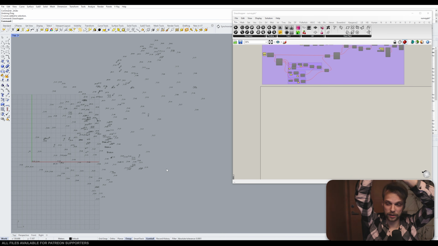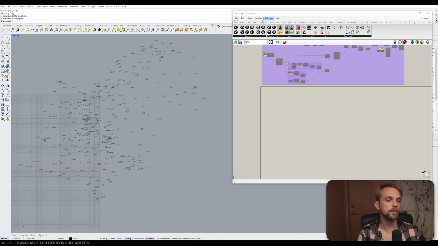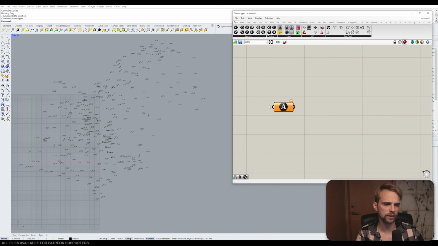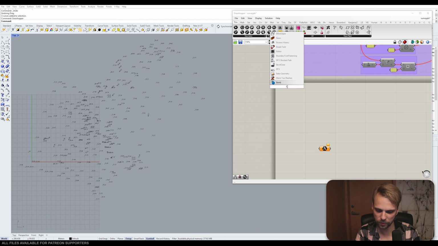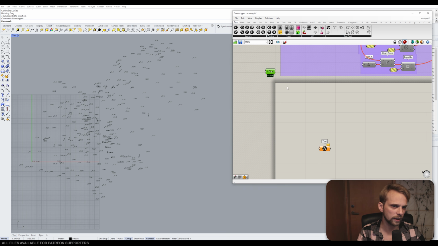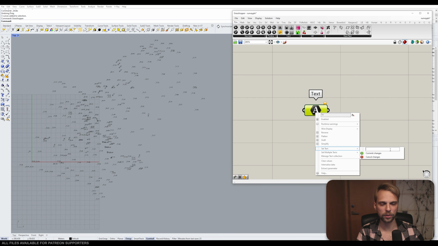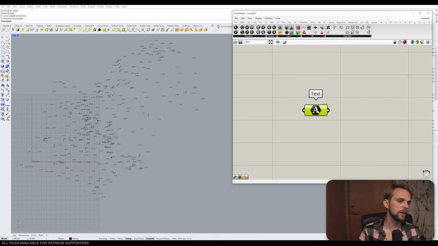And that is actually trickier than you might think, right? Because, for instance, if I were to go here to primitives and I were to find text, a text node, you don't need that one, don't worry about it. If I just have the text node, I right click on it, and here for set text, I can only write. I cannot click on the text in my viewport. And that's an issue, right?